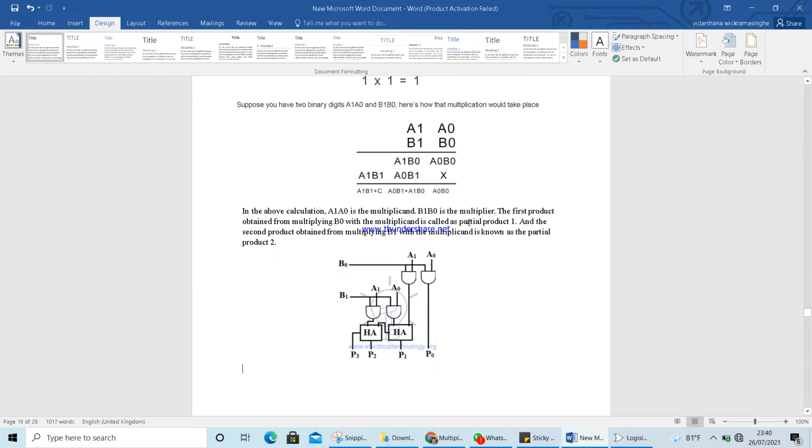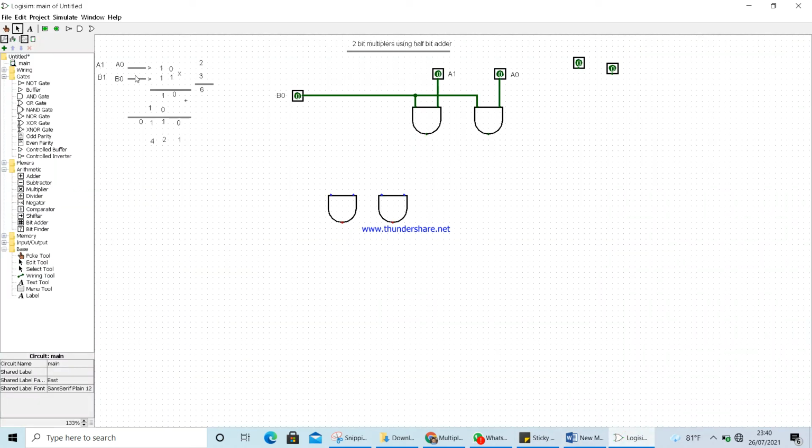Right? The first partial product is ready now. What is my first partial product? This integer is getting multiplied by this one, and this one is named as the first partial product. So A0 B0 and A1 B0. So I have the product of A1 B0, and the first partial product is correct, right?